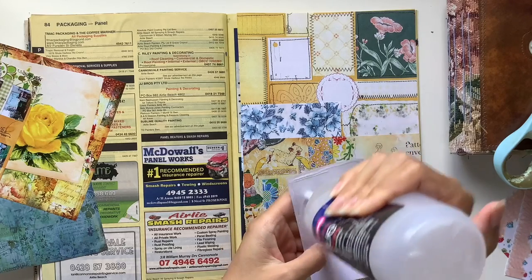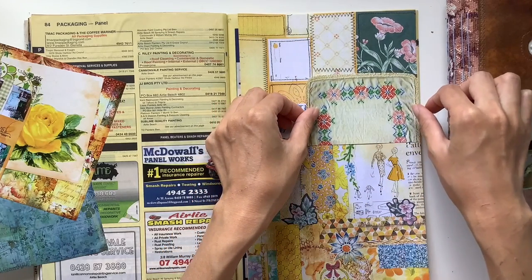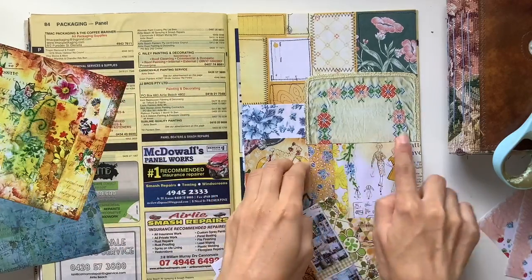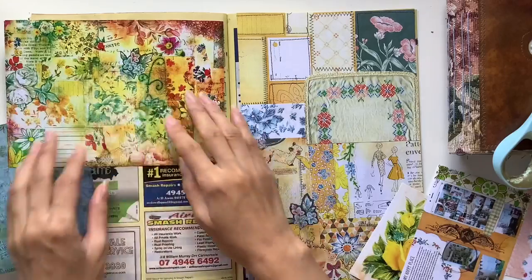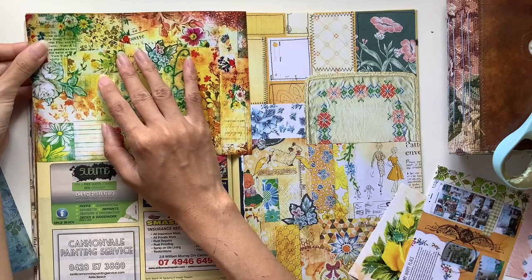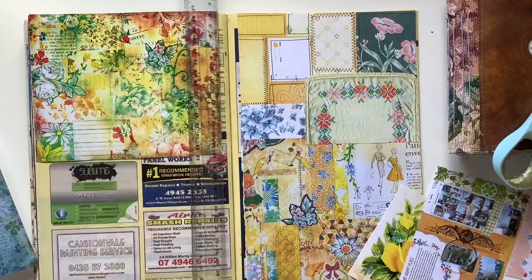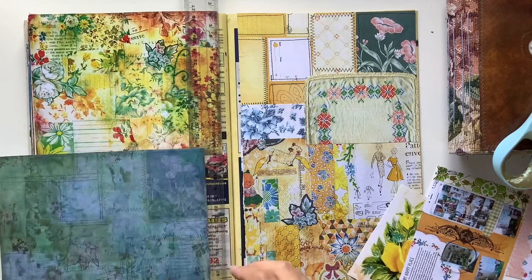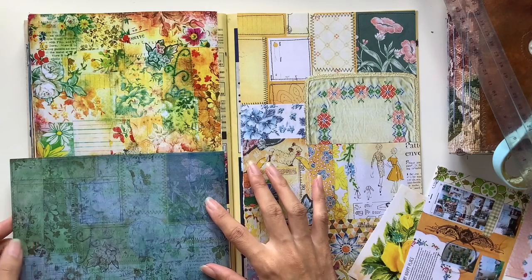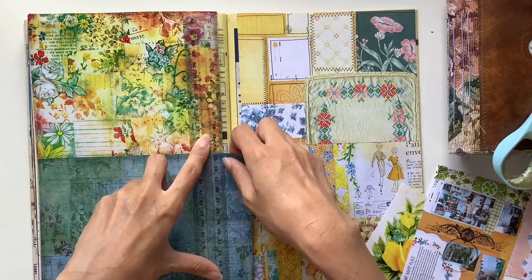For those who can afford printables from an Etsy shop, I do encourage you to think about a junk journaler that you admire. I'm going to throw out some names: aside from Johanna Clough, there's Amity Bloom, Teal and Tattered, Paper Daisy Journals, Lorna Taylor — her business is TaylorMade Journals — Tracy Fox with her beautiful digitals, and Nanda, whose digitals are so stunning. Those are just a handful that I really enjoy and have actually bought digitals from myself.